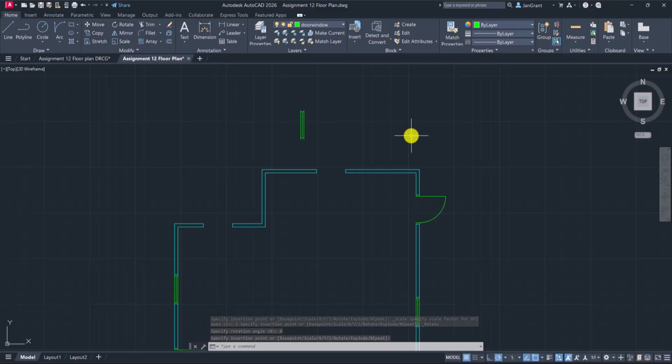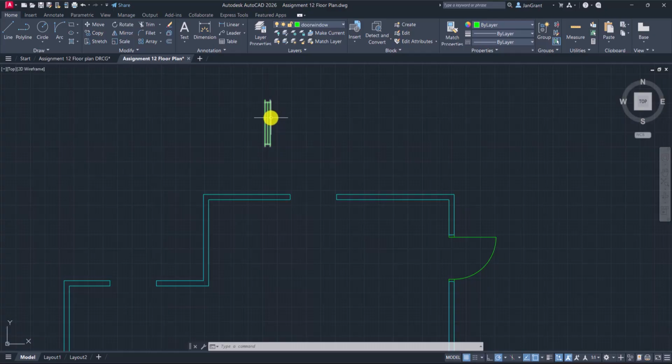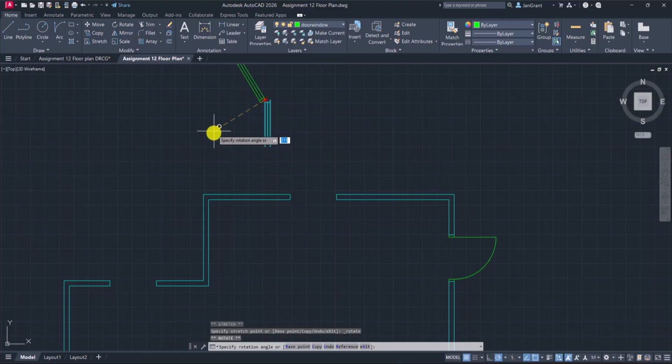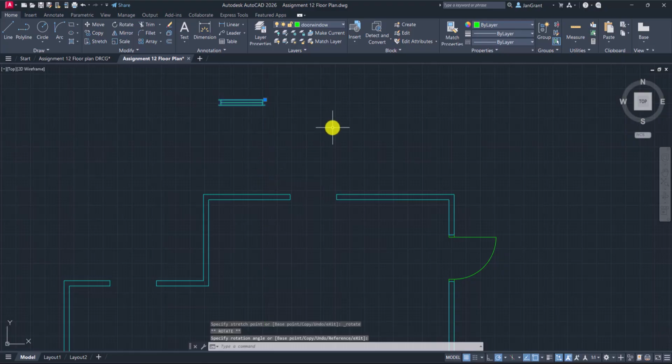Because what I want to show you is that when you have these blocks in place, you can click on the window, and now that blue grip becomes a base point. I can click just once on the block, the window, then click once inside the blue grip, and then right click and pick rotate. Pull your mouse in the direction you want, which will go straight down, and click. Now we rotated it, and we can even use this blue grip, that is the insertion point that we created, to move it.